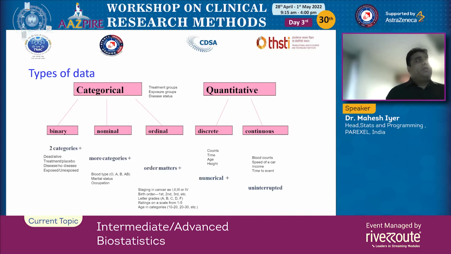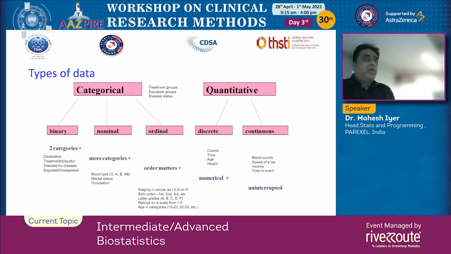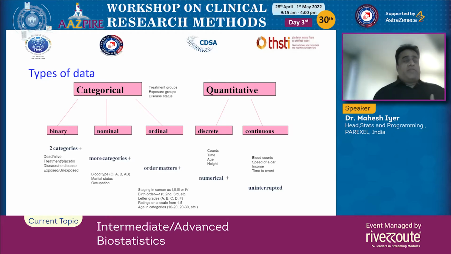Okay, it's not exactly the same. For example, if you say number of episodes, you don't expect that to have a huge range. Let's say you're talking about migraine, and it's a number of episodes of migraine. So it's either 0 or 1 or 2 or 3 or 4, something like that. So you still think about it as discrete. And the main reason you try to make a difference between discrete and continuous, all of these different types, is because they have a huge impact on how you analyze the data later on. And you don't want to mess things up.